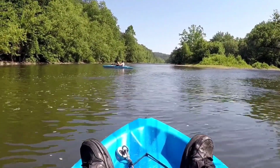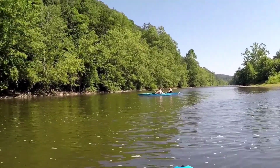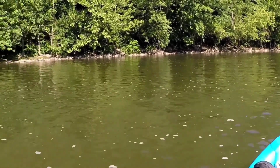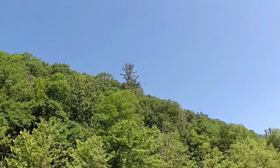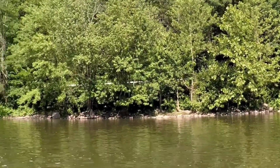Today I'm out magnet fishing. I'm in the kayak with my brother and a friend. We're gonna float along and drop the magnet, hopefully come up with something. There's a bald eagle up there in the tree. Not sure if you could see it. I'm next to a pretty busy road.